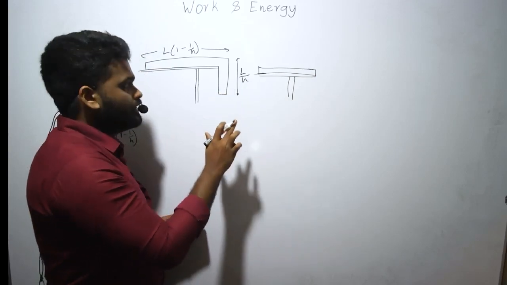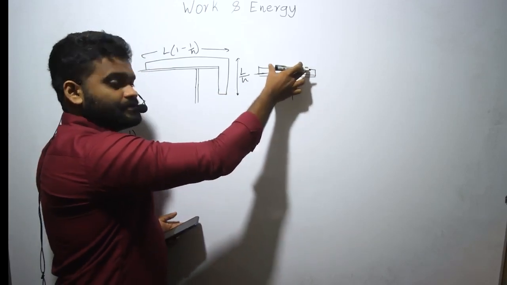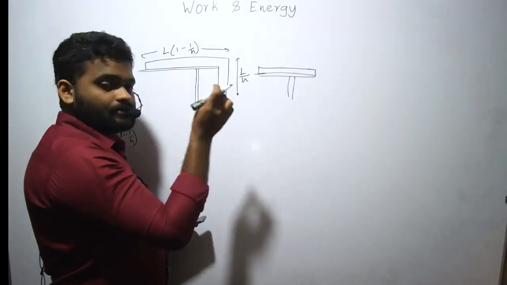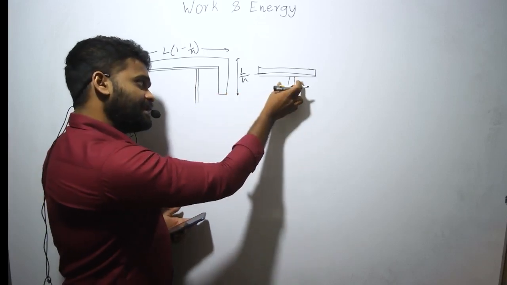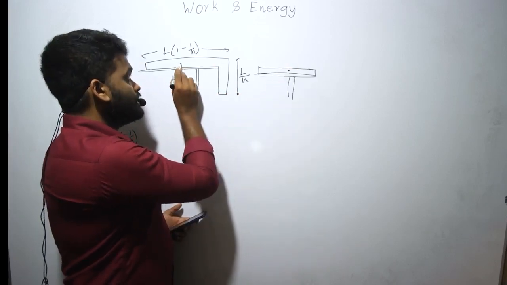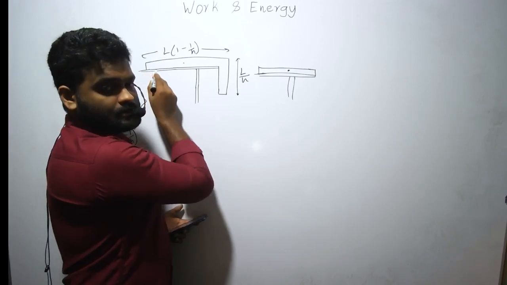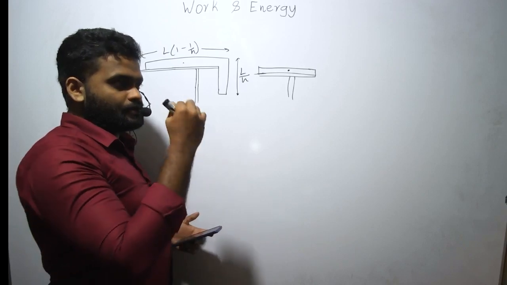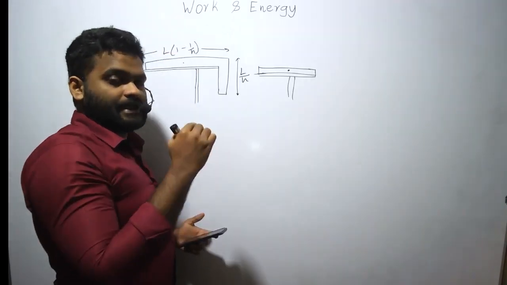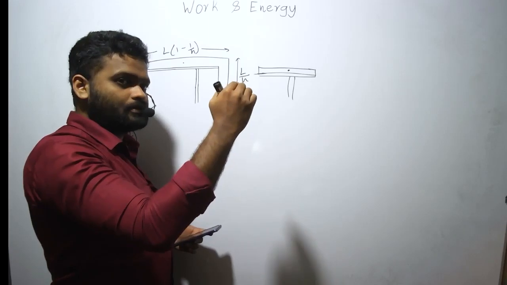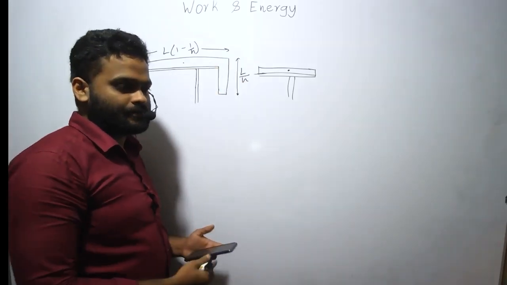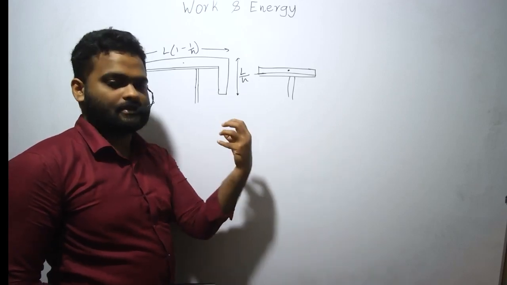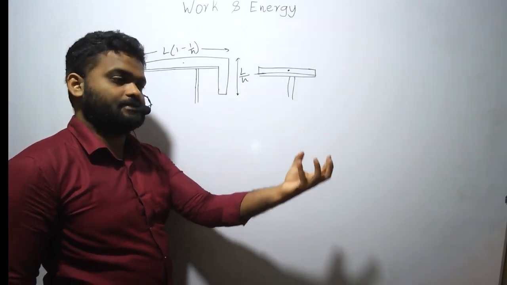So as you can see, when you arrange the chain like this, what changes is the center of gravity of the chain. The center of gravity of the chain has moved onto the table. Right? So when you move the center of gravity of the chain upwards by that amount, the potential energy of the chain increases. That potential energy is the minimum work required to bring the chain onto the table.